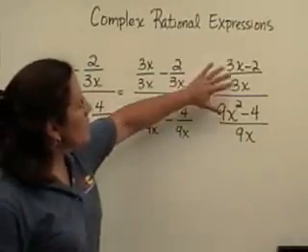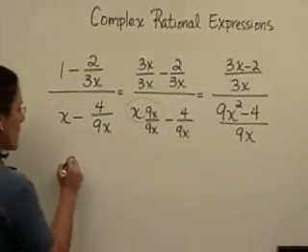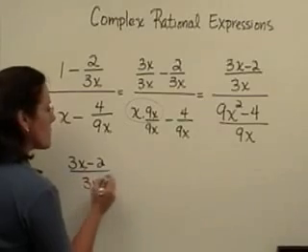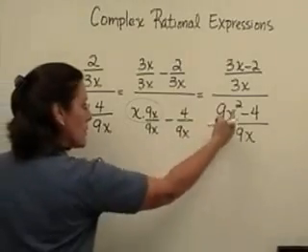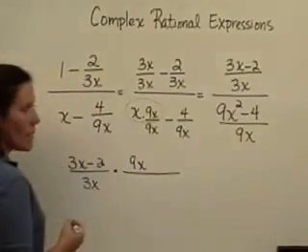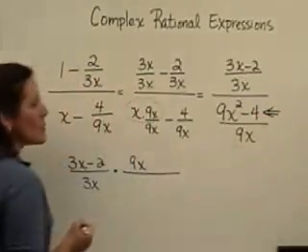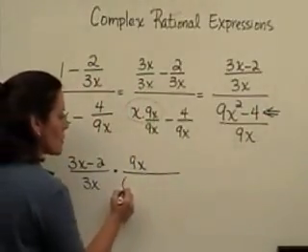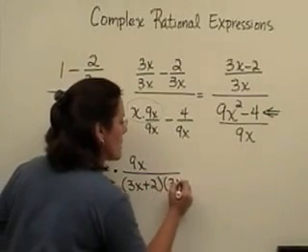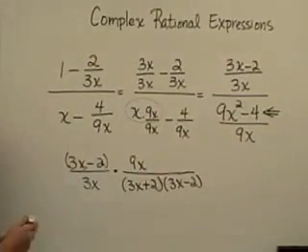And now I'm ready to invert this fraction and multiply. So I will take the 3x minus 2 over that 3x, and I'm going to multiply by the reciprocal of this one. So the 9x will go upstairs, and downstairs is the 9x squared minus 4. Please notice that right now I'm going to write that in factored form. That's the difference of squares. So I'm going to write that as 3x plus 2 times 3x minus 2, because I see that that's going to be able to be simplified with this binomial up here.